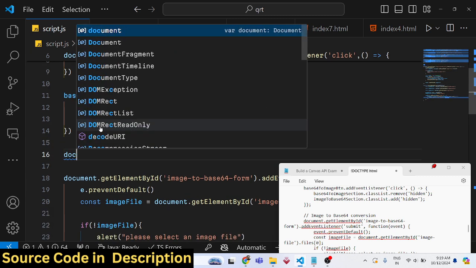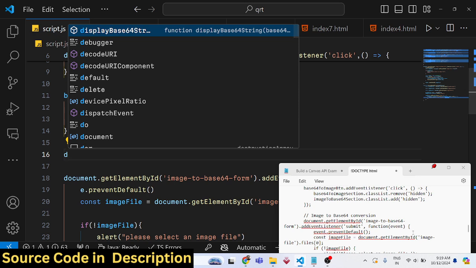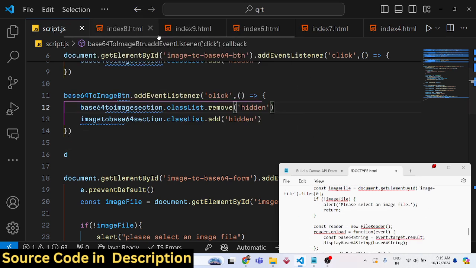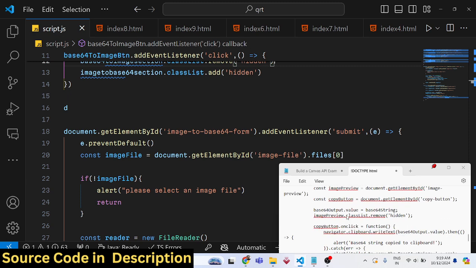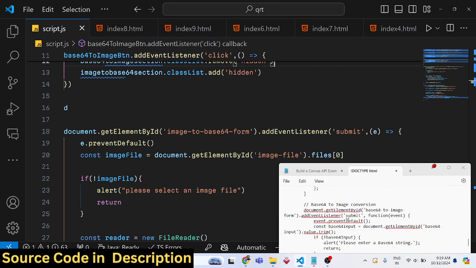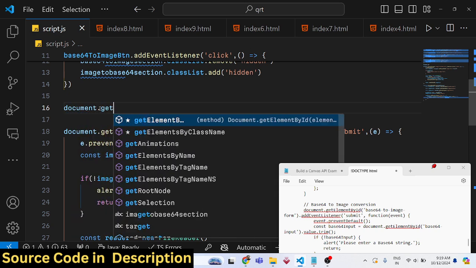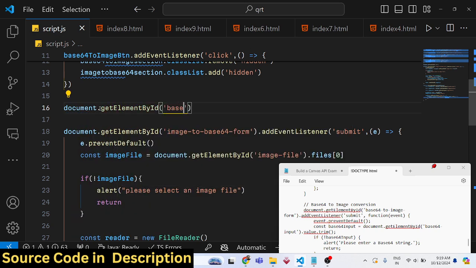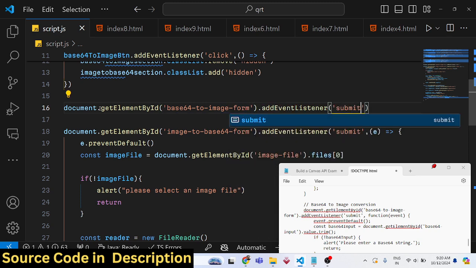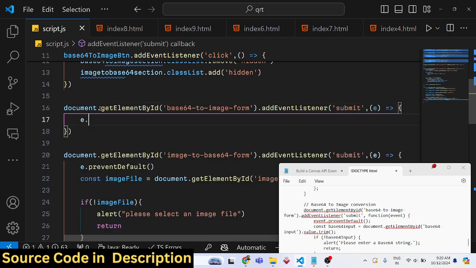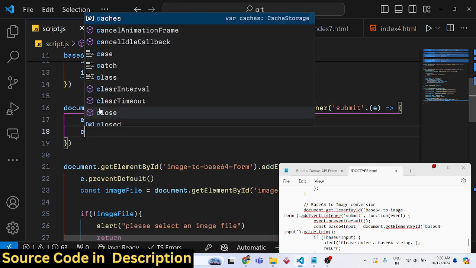And then we will also be having the form which we have given. If you see, this will be this time base64 to image form. And here again we'll do the same process that we done earlier.